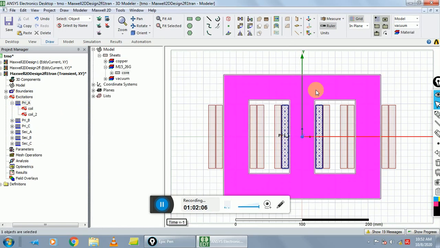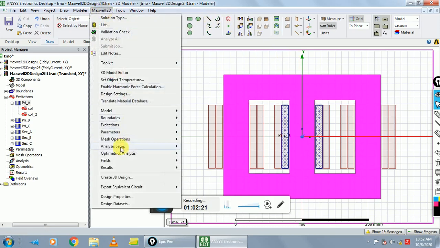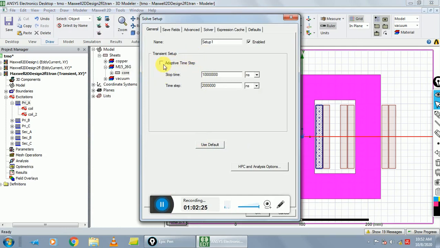Okay, after that go to Maxwell 2D and click on analysis setup, add solution setup.